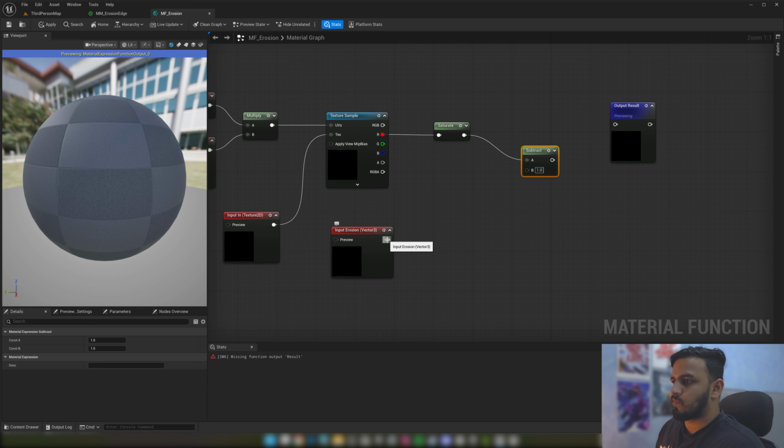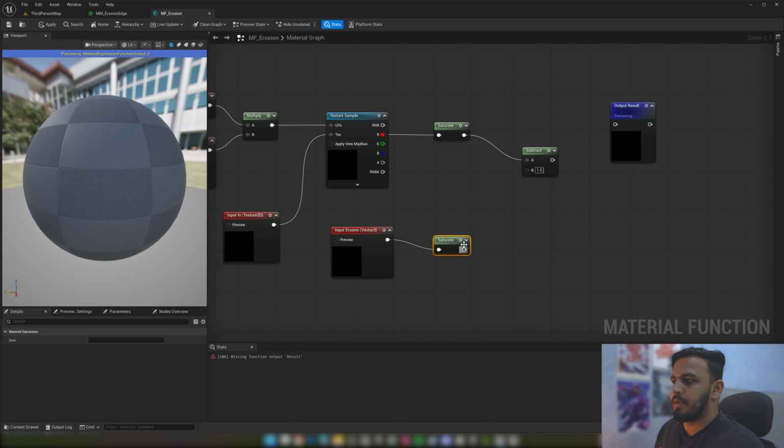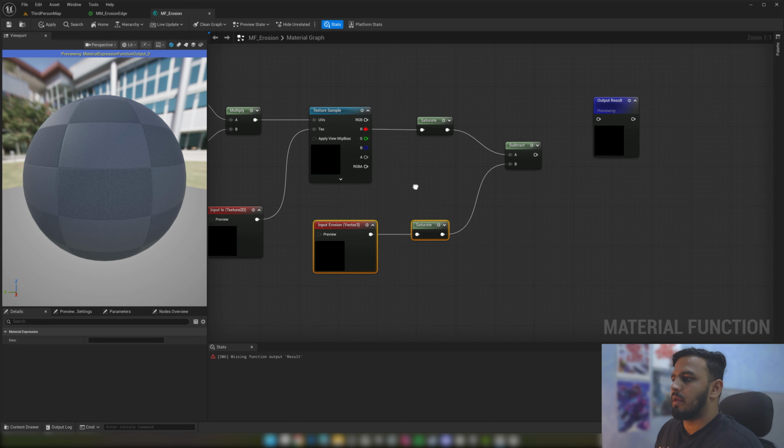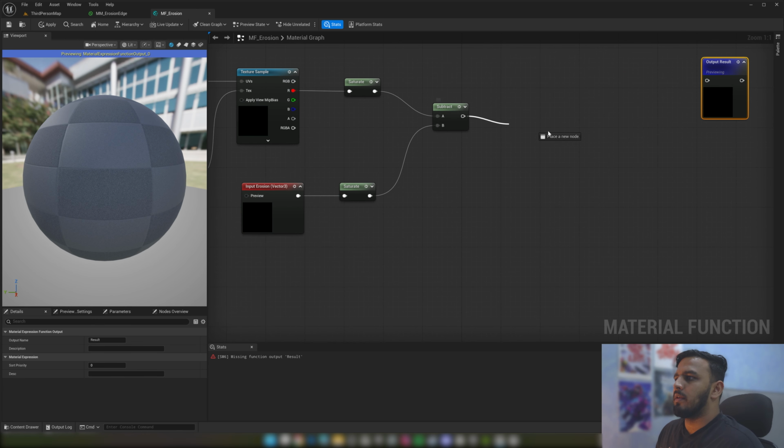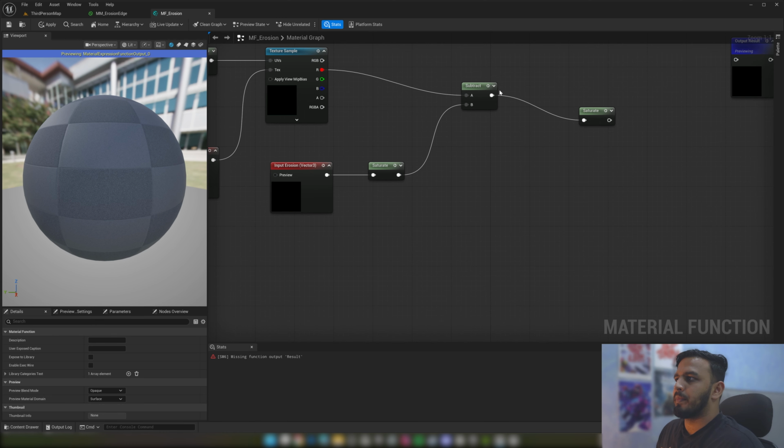And sometimes these values get out of hand, and by mistake we can do something, but we don't want to go outside of bounds of 0 to 1. So I will just saturate it as well and put it here. Saturate. We don't need this anyways because we are adding after it. So I'll just delete this for now.